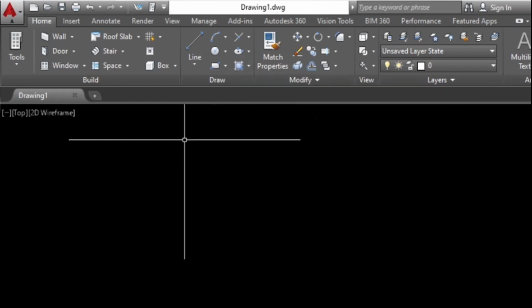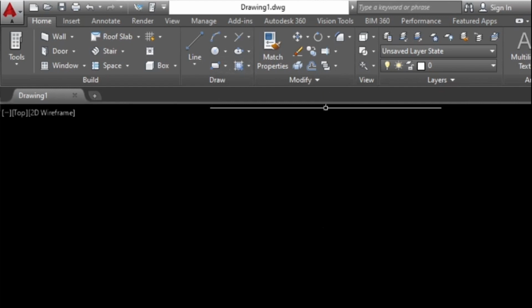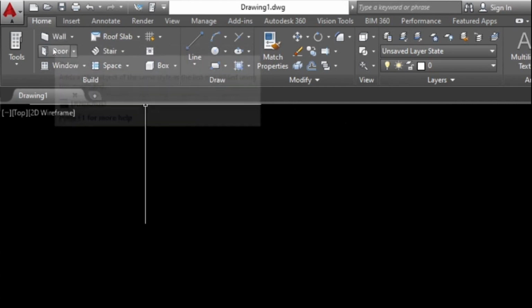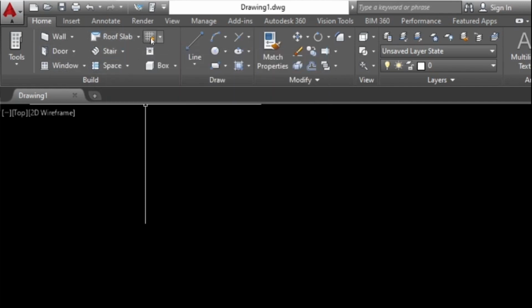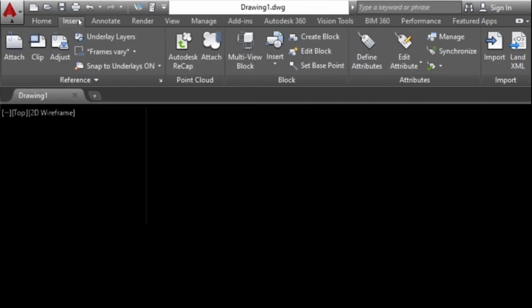If you notice, in the 2008 you could see a design, but with this there is no design, because all the tools, or all the components needed in the design have been placed under the home. So you could see our wall, our door, our windows, roof slab, stairs and space and stuff. Now insert, you have different stuff too here.